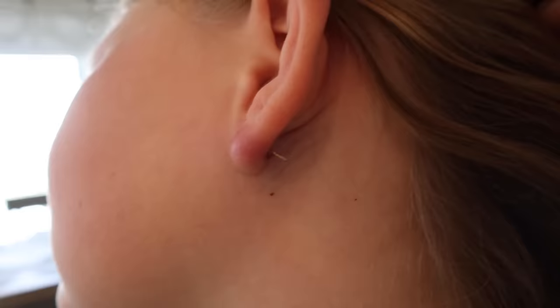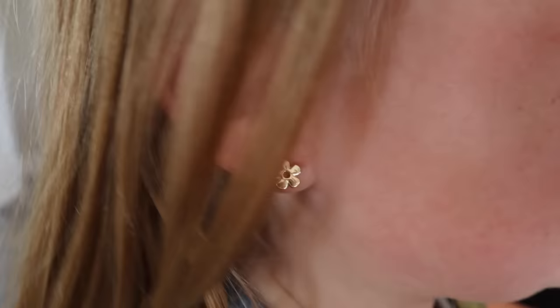Okay, so now we've got to try to push it back forward. I'm scared. Okay, so why are we all laughing right now? It's coming out. It's coming out. So we were able to replace this earring. We took out the earring and that was a little scary, but Mom did it, right?